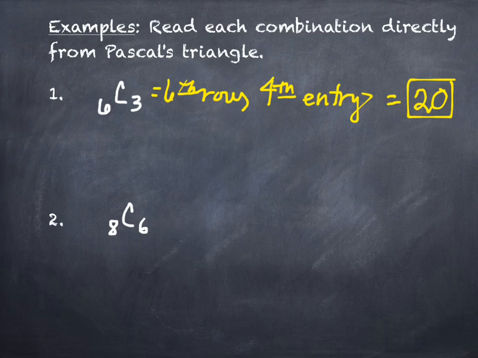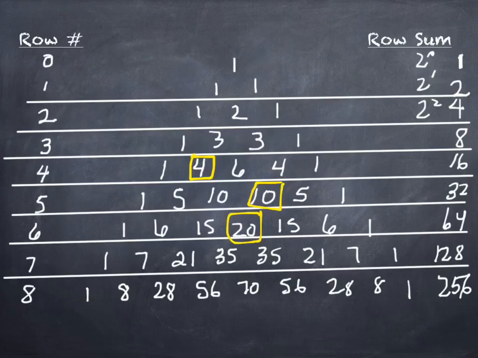The other thing that I could ask you to do, and this is something I have done on a test before, is actually ask you to create a portion of the table and then go back and do what I'm doing on this picture, which is to box in the entry that corresponds to it, which would be doing the same thing as writing out 6th row, 4th entry. Either of those would be great ways of showing. You can't just write 20.